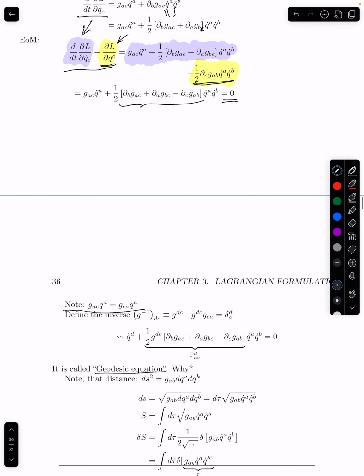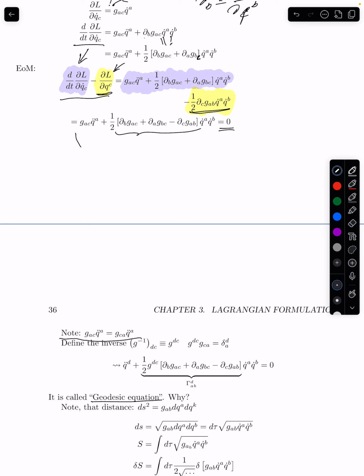So to proceed further, looking at this equation over here, how would I actually solve it? Well, most likely I need to solve it for the acceleration, q double dot. So how to do this? This is a linear equation with respect to the accelerations. We have multiple accelerations, and this is a matrix, so it's a linear equation with respect to accelerations. So we want to solve this linear equation.